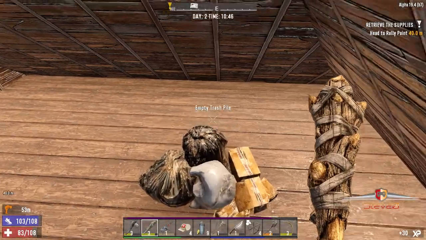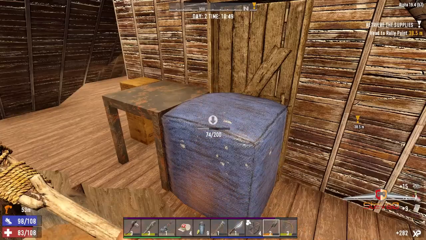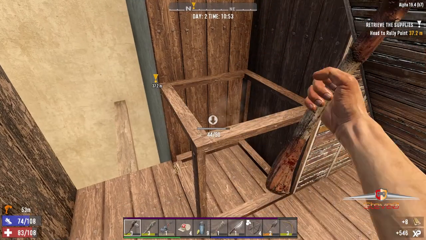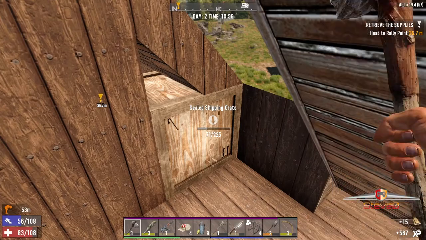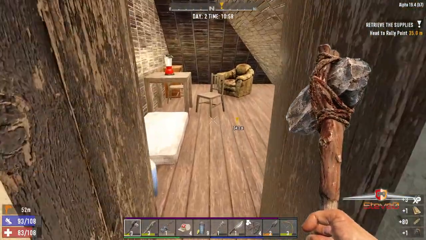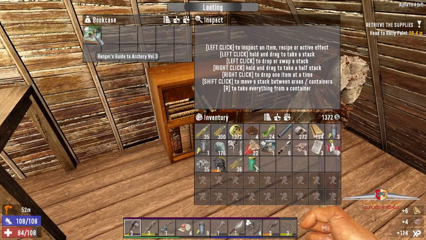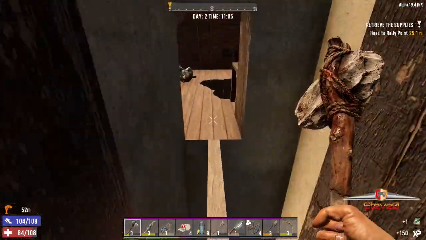Go around here. We get ourselves some more cobblestone. I know there's a box just over here. There we go. Oh, more ammo. Then a fake one there. Give me a pie. Yucca juice. All right, look at that. Something like with arrows or bolts slow your opponent. Very much. Wonder.